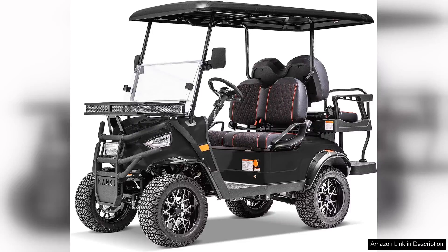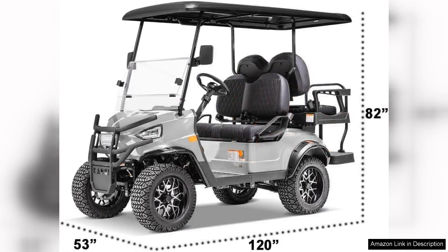The Kandy America 4-passenger electric cruiser for adults is an impressive blend of style, power, and functionality. With its robust 5,000 watt electric motor, this cruiser delivers an exhilarating driving experience while being environmentally friendly. Ideal for leisurely rides around the neighborhood or cruising through parks, it offers both speed and smooth handling.